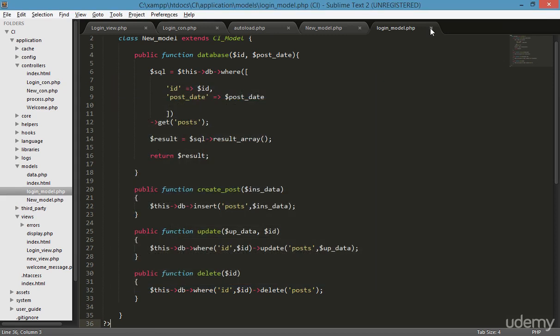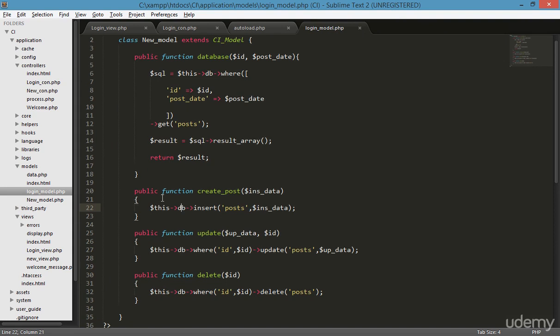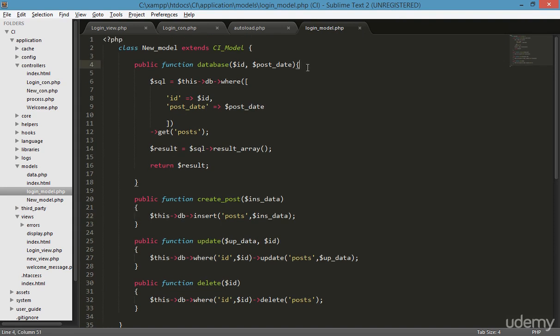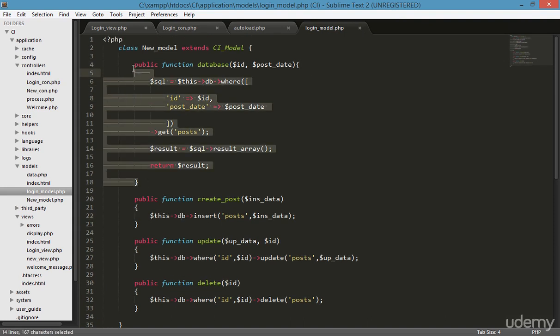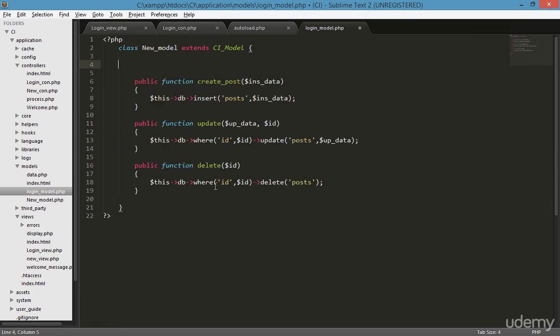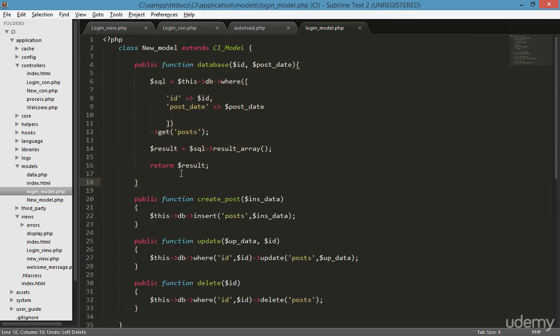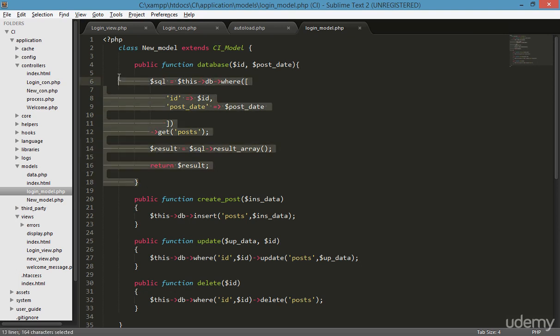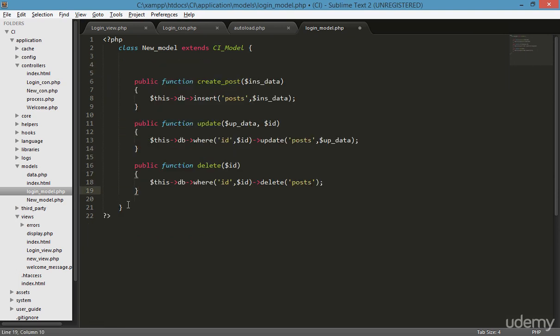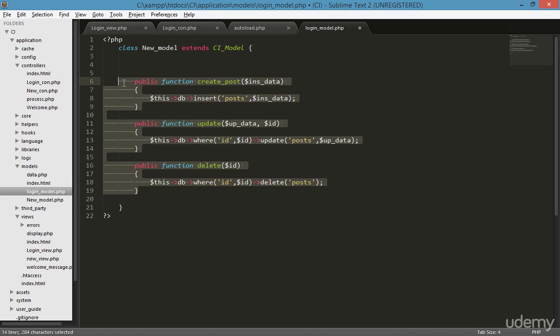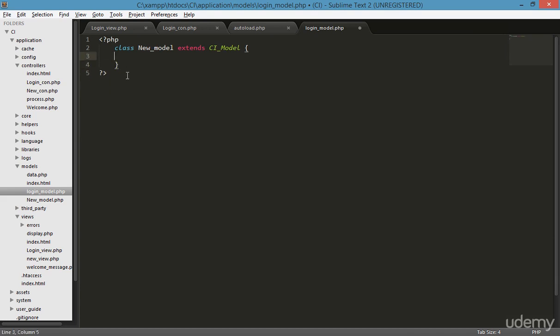Now close this and come there, and I'm removing all these things. Here you can see that I don't want the database right now. I'll make this in the database. I'm removing that one right now. I'll create this one from the really starting. So remove all these things. As you can see, the name should be the login model. So the Login_model. All these things look perfect.